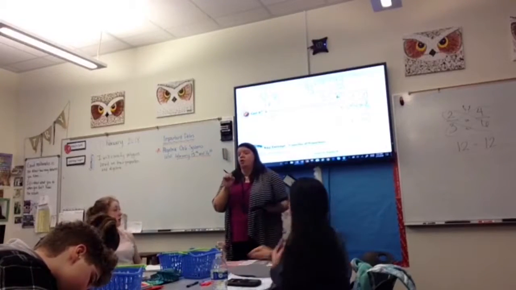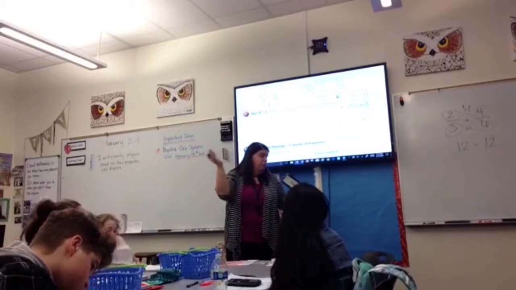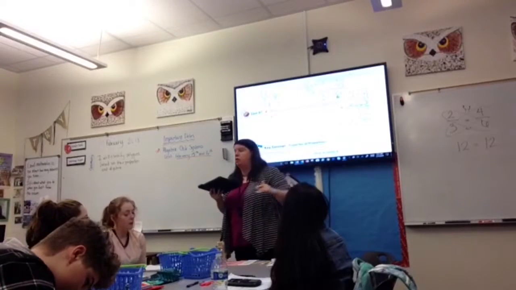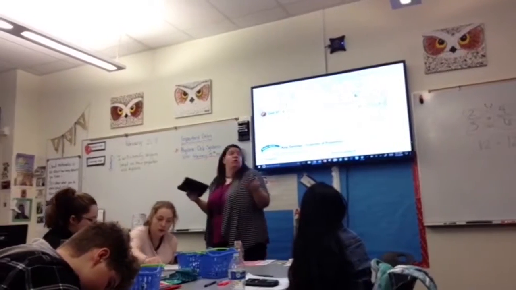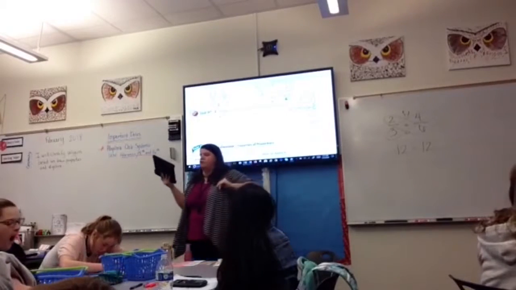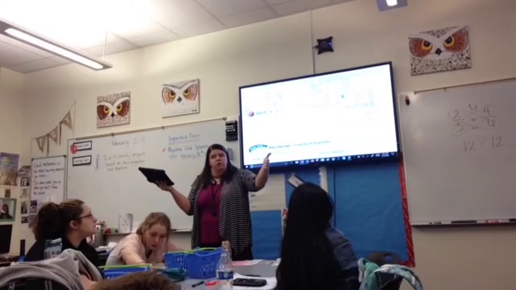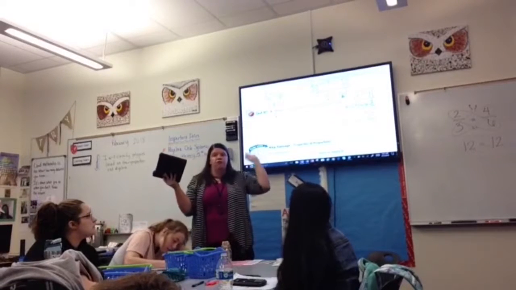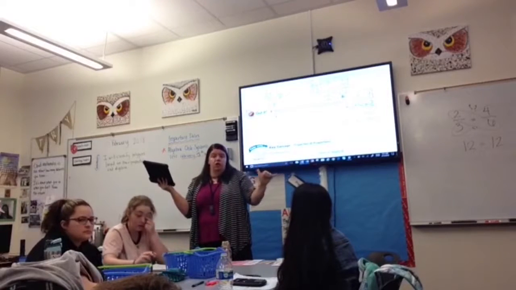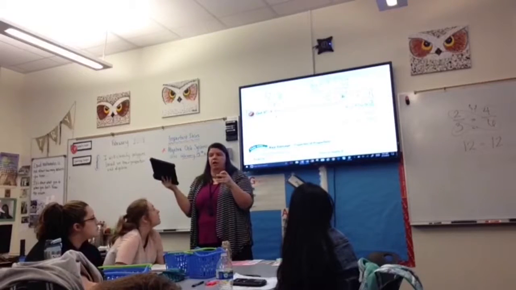Then we need to get all of our variables on one side of the equation. Just like moving the 5, if we want to move this 3 over to the other side of the equation, we would subtract. We'd do the opposite of addition. You do the same thing to move variables. So this is a positive 3m. If I wanted to join its friends over here, what am I going to do? They're not like terms because they're not on the same side of the equation. We have to use inverse operations to move things across that equal sign. So you're always going to use either addition or subtraction, and it should be the opposite of what's there. So we're going to subtract it.